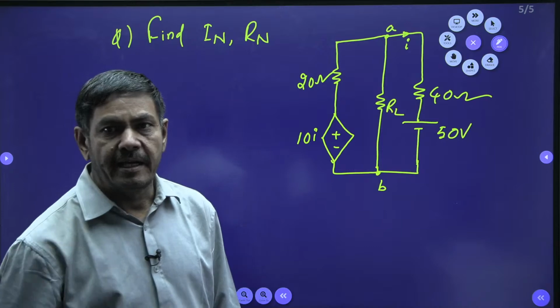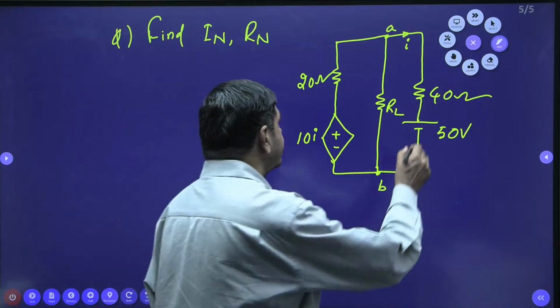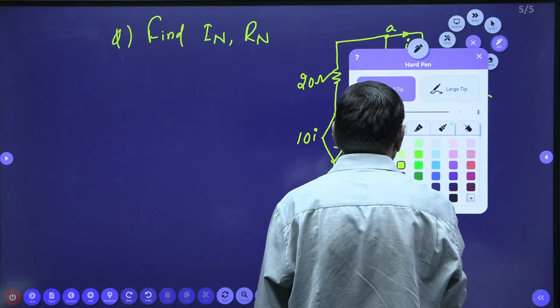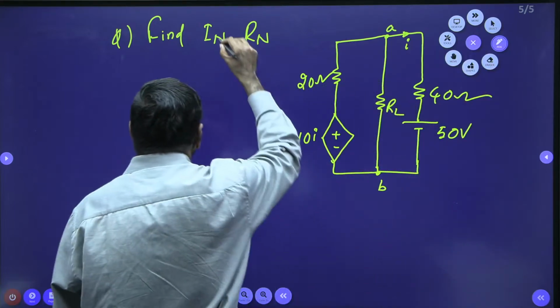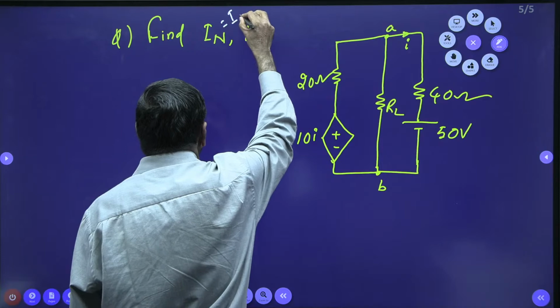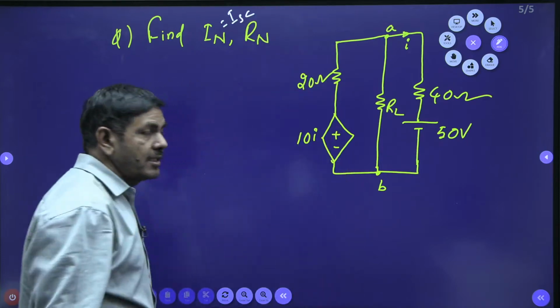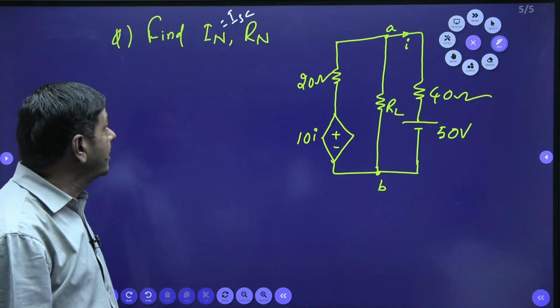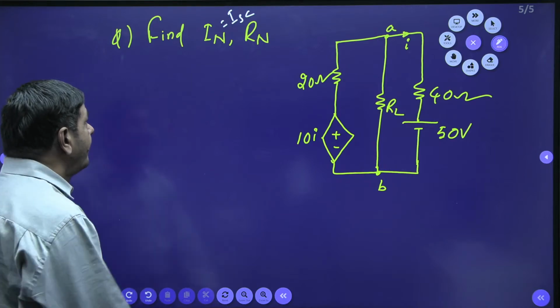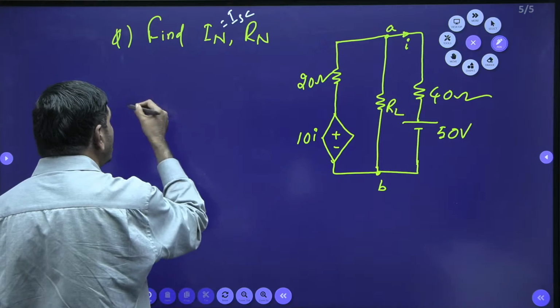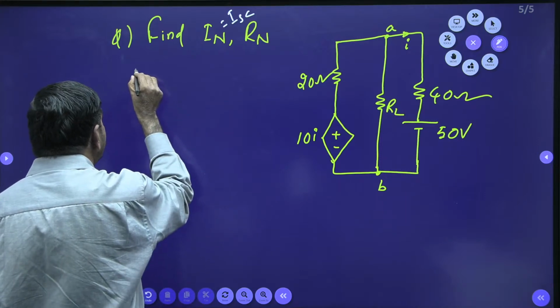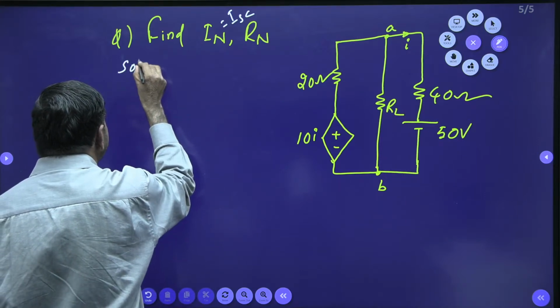So, okay, I will also do here now, please watch. In this problem, IN or ISC both are the same, I said already. Norton's current or short circuit current, both are the same. Wherever the load is given, that is to be shorted directly. Load is removed and short circuit. Here the solution we can take.